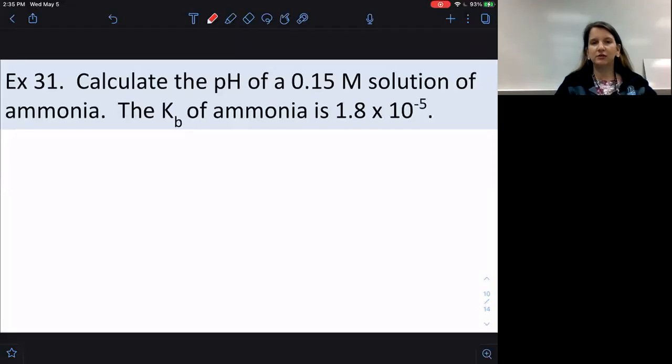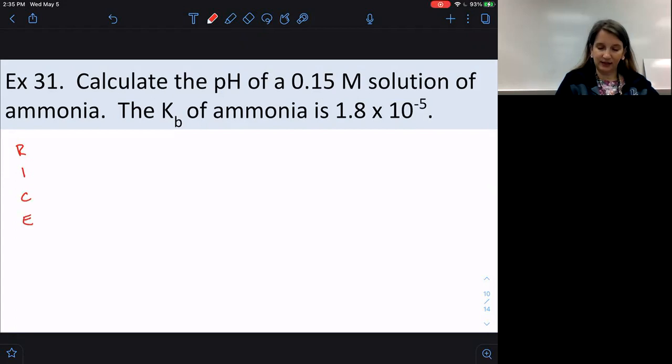Okay, students, so this video is going to go over how to work problems with a KB value. It's a very similar process as what we were doing with the KA. It's just a little bit trickier to write the reaction because it's harder to see that OH ion forming. So again, anytime it mentions a KB, it means you're going to have to do a RICE table. So let's go ahead and set up our RICE table.